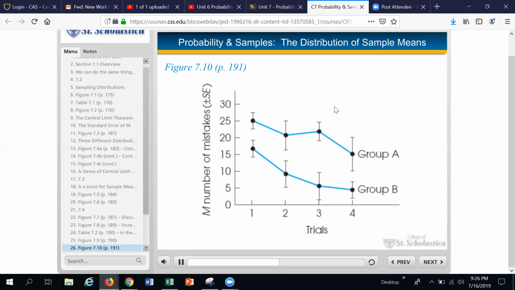Another way of looking at this is we could ask if there is really a decrease in Group A or in Group B from trials 1 to 2 to 3 to 4. Well, that is a little more doubtful because their whiskers overlap a bit, but we'd have to actually apply inferential statistics to be sure about that. Visually, it has us think about that and gives us some idea of how to interpret the data, but the final word has to come from inferential statistics, not from eyeballing the graphs.